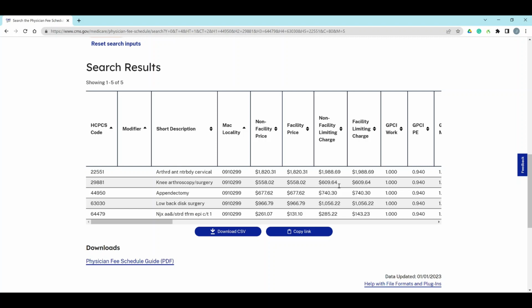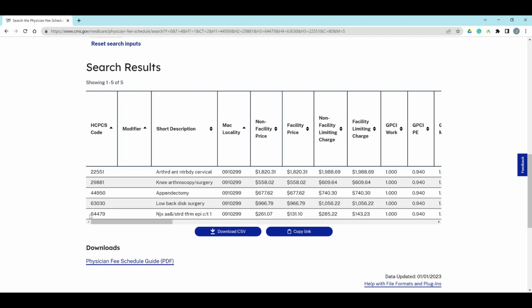The maximum fee is $609.64. 44950 is the appendectomy code, and the maximum reimbursement to the surgeon is $740.30. Code 63030 is lower back disc surgery, and the maximum reimbursement will be $1,056.22 to the spinal surgeon.